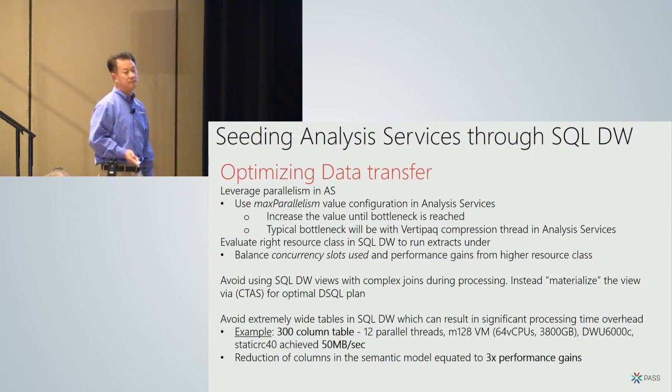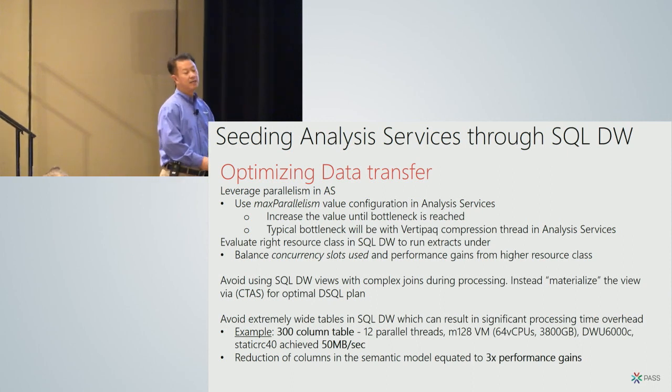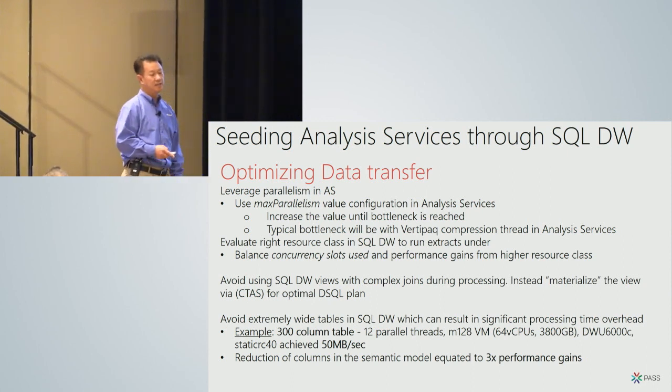The other thing is very, very wide tables. How wide? Hundreds of columns, right? Because people have legacy systems, they just basically put everything on there. They didn't have to worry about having an optimized schema. But an example that we saw is that with 3 columns, when we have 12 parallel threads on the M128, with all this core information, we're only getting 50 megs per second, right? And if we reduce that, we actually got 3 times faster performance when we reduced the columns. The point is to get to AS only the data that you need and the columns you need. Don't try to put everything out there or else you're going to pay the price.